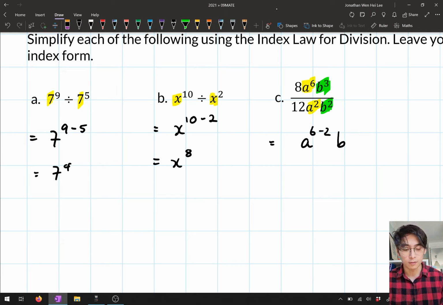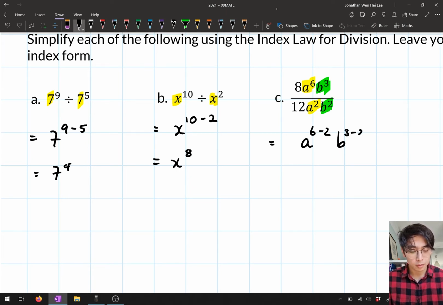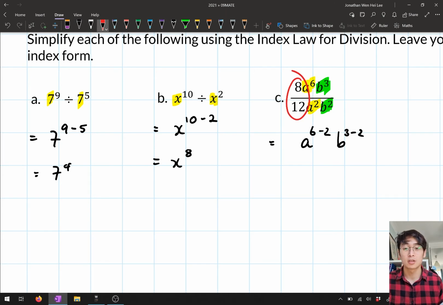Now, what you've probably noticed is that I've avoided the numbers. Just like we did before, we can deal with the numbers like we normally would with any other number. So this is just the same as doing 8 divided by 12. Now, 12 doesn't go into 8 perfectly, but we can cancel out common factors from both of them. I notice that 4 goes into both 8 and 12. 4 goes into 8 2 times, and 4 goes into 12 3 times. So for this one, this just becomes 2 over 3.